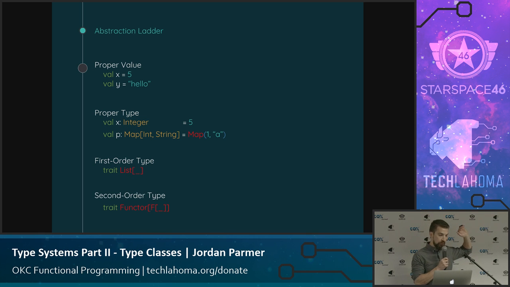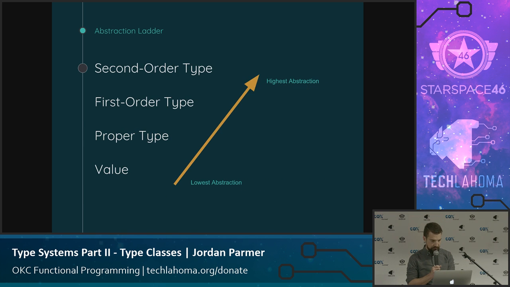Now this is where we start to become more unique compared to other languages, when we get into the second order types. And there's a certain syntax here. There's the trait Functor, that's not important, but what's important is what's on the inside. We have an F with a slot. And what this means is we're technically abstracting over an abstraction. So we're saying that that inner type is going to be a type that is also going to abstract over a type. So it's second order. We're making 2 hops there. Now, that may not be really clear why this is helpful, but let me show you an example.